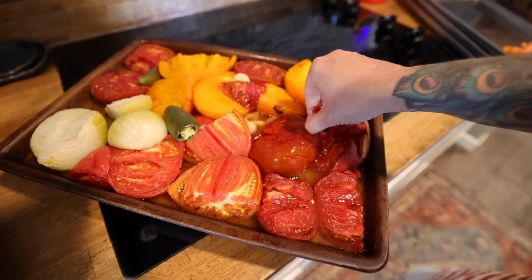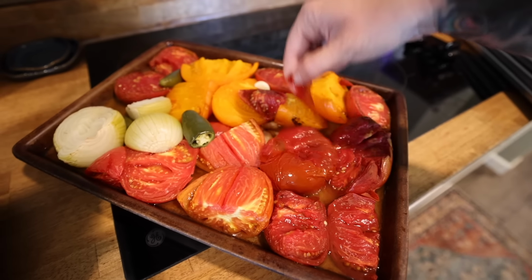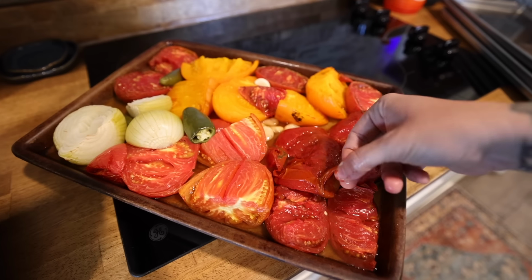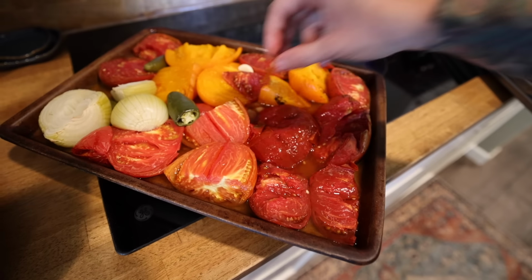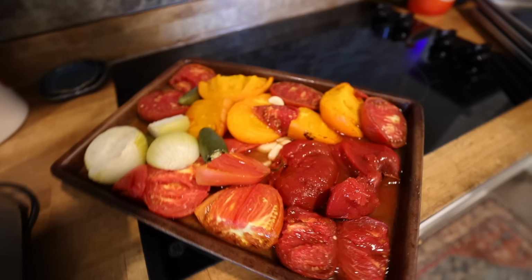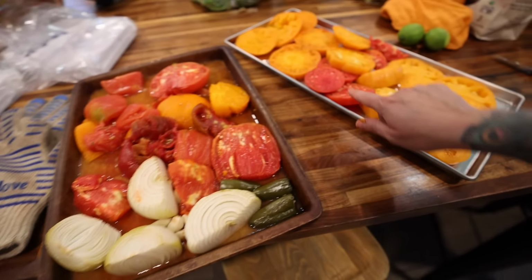After you take the tomatoes out of the oven, the skins come off pretty easily. Now, you don't have to take the skins off. You can leave them on if you want, but they may be kind of curled up a little bit after you blend your salsa together. I like to go ahead and pull off what's easily pulled off. And actually, I already pulled all the skins off this tray.